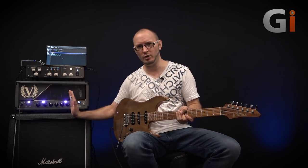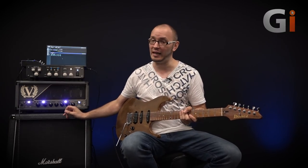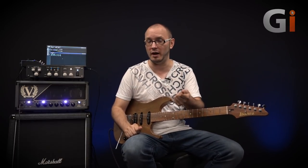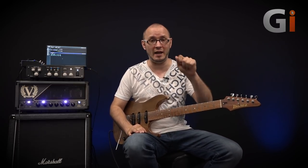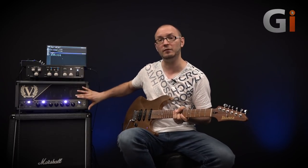Most tube amps get up to about halfway with the volume, and then as you keep going, you don't get any more volume — you just get more power tube saturation, that thing that we love. So this is insanely loud in the room. What an attenuator does is it takes the signal from the power amp out or speaker out from your amplifier, runs it into the WAZA Tube Amp Expander, and we can dissipate a lot of the energy — basically turn the volume of the amplifier down without affecting the gain structure and feel and response characteristics of our particular amplifier.